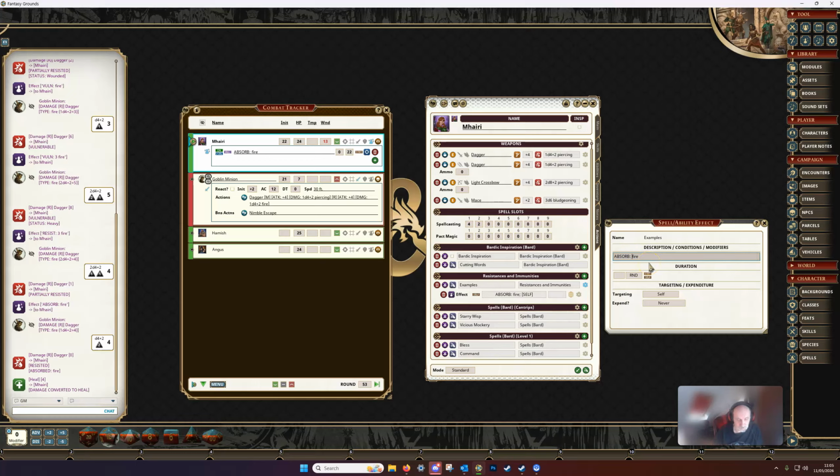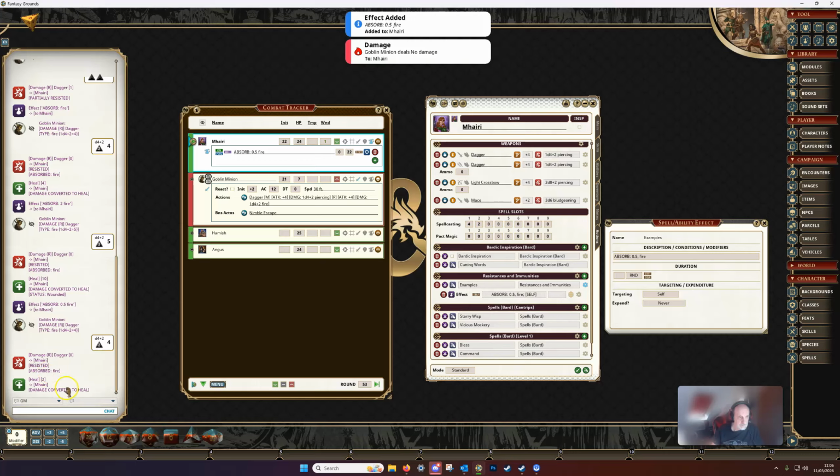This can also be a fraction or a decimal fraction. So if we make this 0.5 fire, if we apply this now and we roll some more damage to Vary, then half of the damage that was dealt has been converted to a heal. So we rolled a 4, but 2 points of that was converted into heal, but we still took no damage because we're absorbing fire. So we've healed half the damage that we've taken.